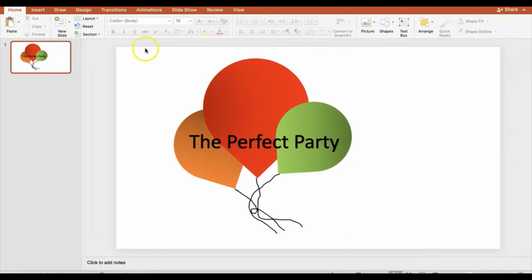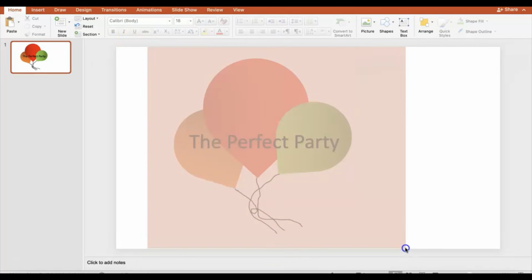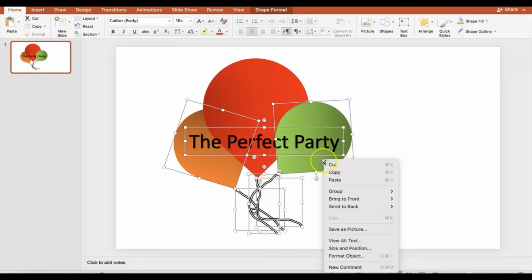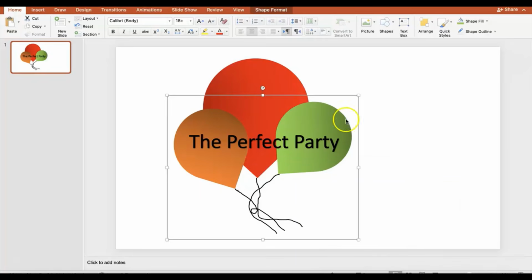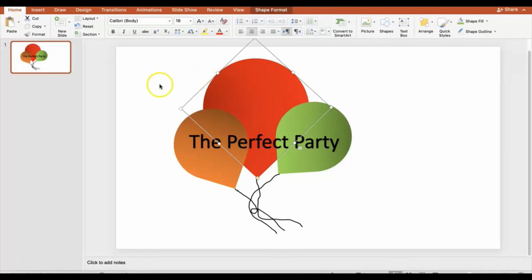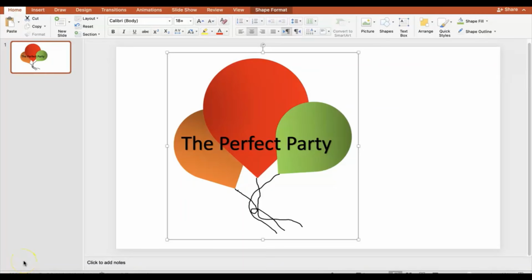So what I need to do now is make that into an image, and it's really important that I do that. So I'll highlight that, all of that there. So right mouse click, group, and I'm grouping them together. So I'll group the whole lot together. I'm not sure that groups that in there as well. So I'll just go back and do that again. So now I have grouped the whole lot together.